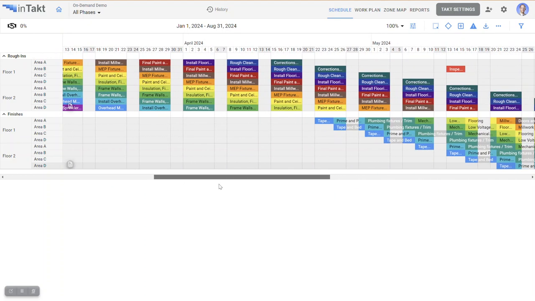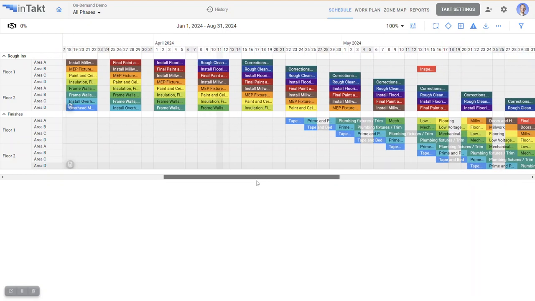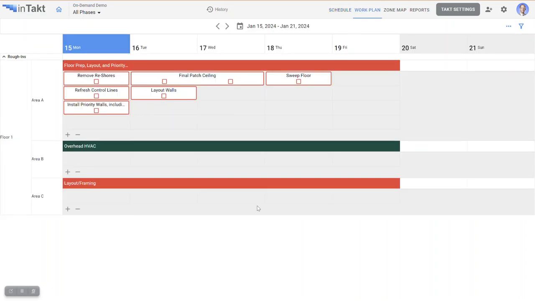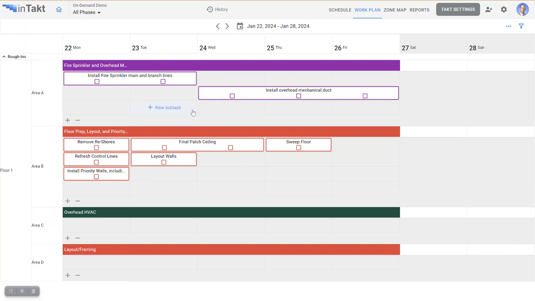Okay, so I feel like we've done some good things here in schedule. I'd like to jump into the work plan view. So this is more like the look ahead work. And you'll notice here some of these tasks already have subtasks on them. So this is dead simple tracking here. You just tap once to say yes, it's done. Tap twice to say no, I didn't do it according to plan, or tap 3 times to reset.